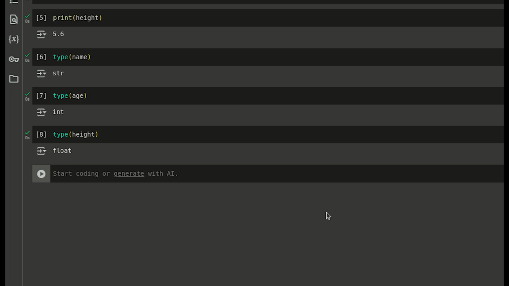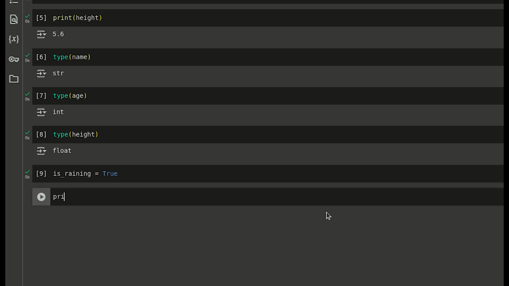There's another type that we have not yet talked about. That is Boolean. Boolean has two values, true or false, where false falls under 0 and true falls under 1. And they are a type in Python. Let me assign is raining to be true.